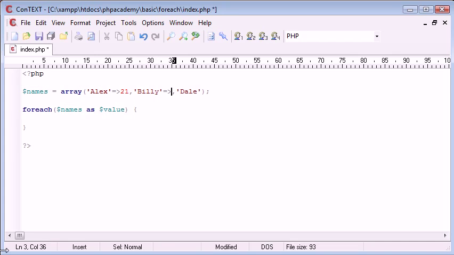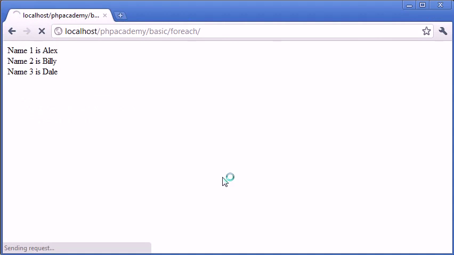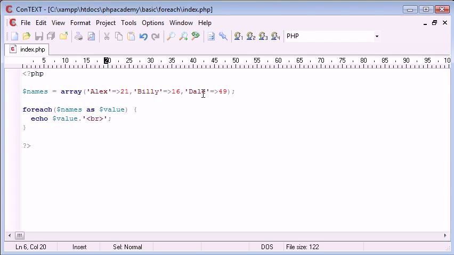In this instance I've got these as ages, so the age of Alex here is 21, the age of Billy here is 16, and the age of Dale is 49. So let's have a look at what happens if we echo out the values here. So again, I'm going to append on a line break, and I'm going to refresh the page. So we've got the ages here rather than Alex, Billy, and Dale.